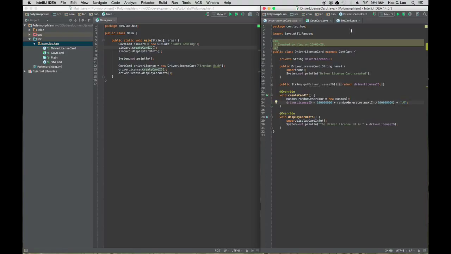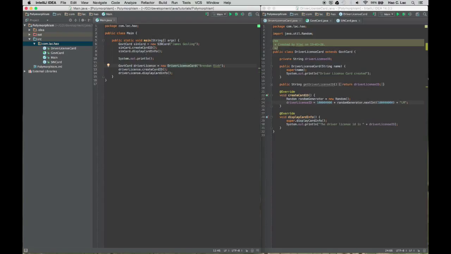And in the sync card, this will be different. You notice that this is actually a number, an int for sync card, while in driver's license it is a string. Okay, so the implementation is different, and that's the reason why we inherit government card. And we just created 2 objects for each to demonstrate the use of it.